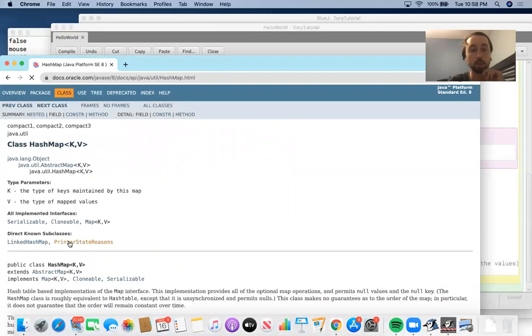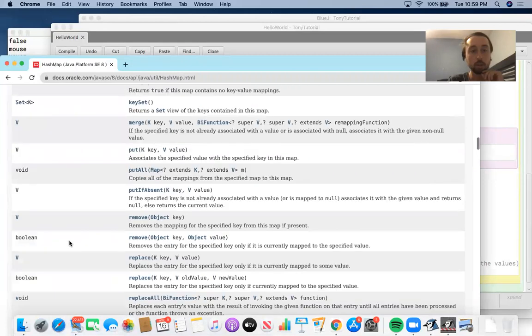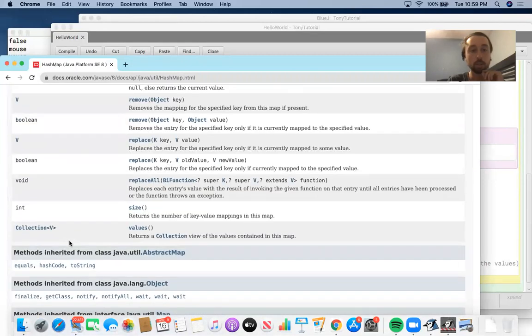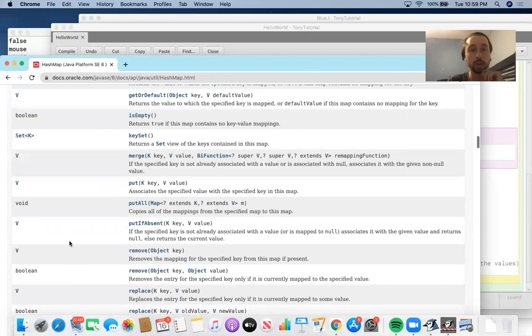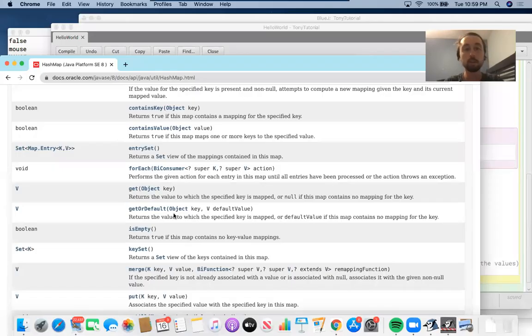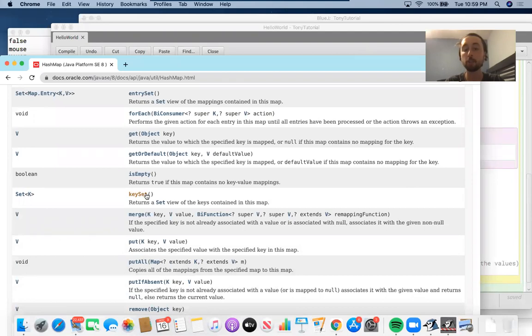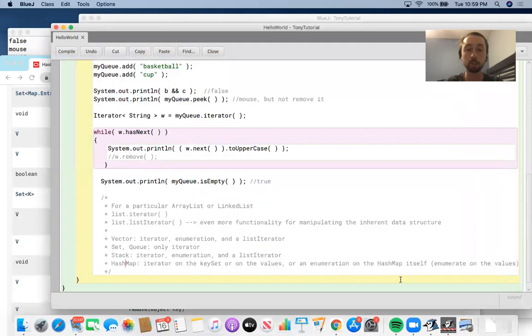We have to see what methods are available here. So with hash map, basically, what we would have to realize is that with a hash map, you can return key set, okay? And that would return the set of keys. And then on that set, you could iterate through the keys, right? So you could call iterator on the key set. So we could maybe see an example of that in this video, right? And then hopefully that's clear to you.